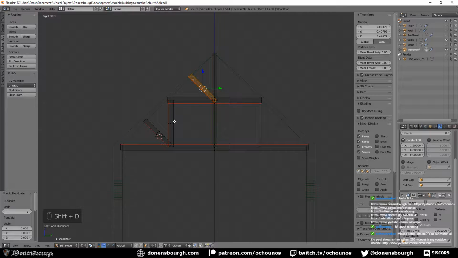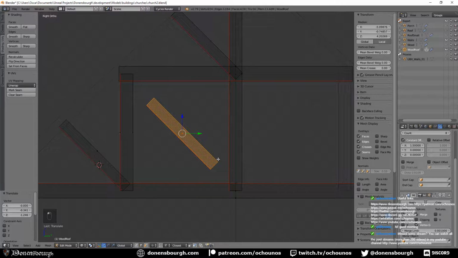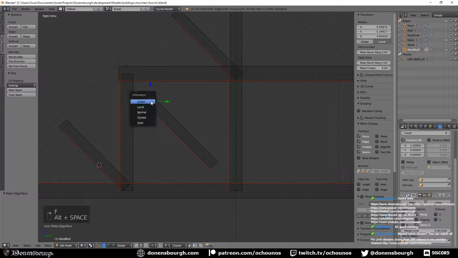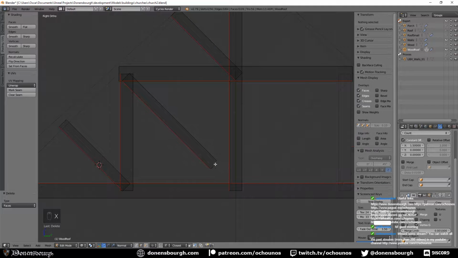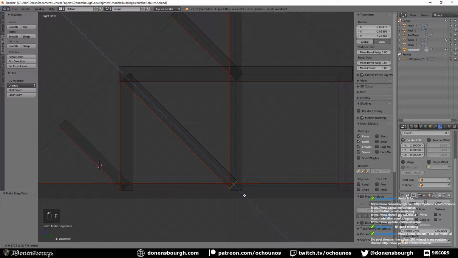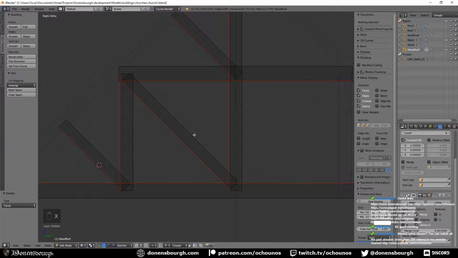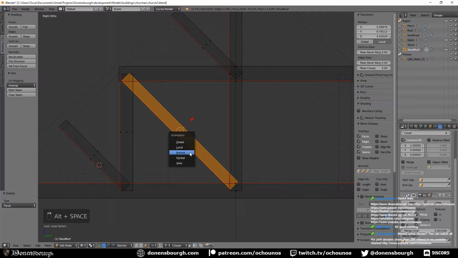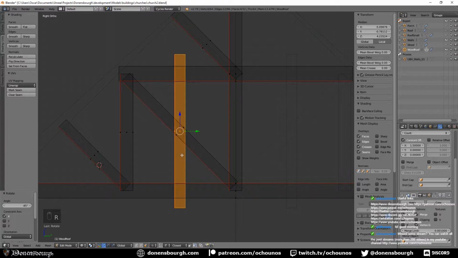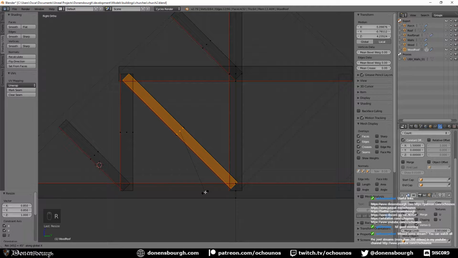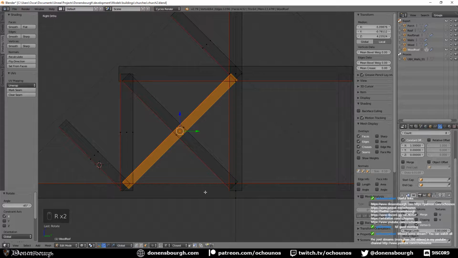So I will duplicate this, and I need to increase this, so I will select both faces, and from the normal move to match this face, X face. We'll duplicate this, rotate X minus 45, okay, and then scale on Z 0.85, so something even smaller than this to avoid the Z fighting. So R X minus 45, and it should be just matching.